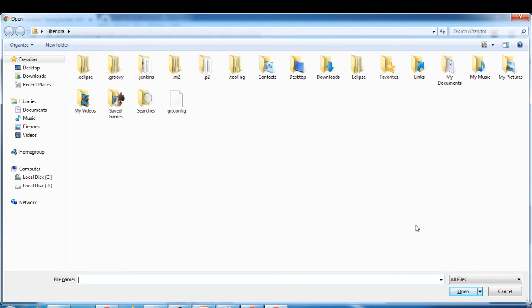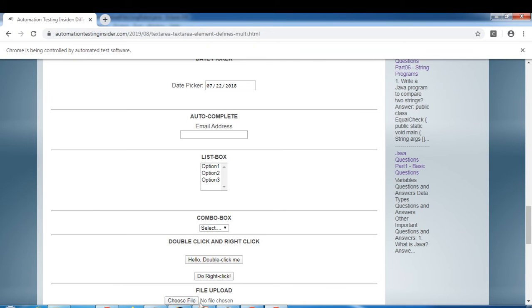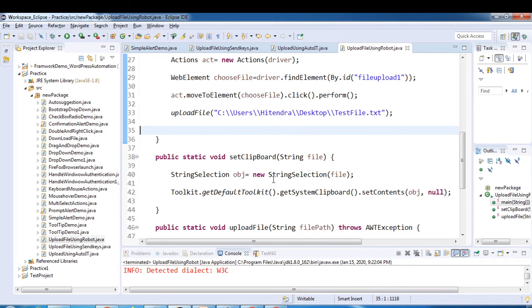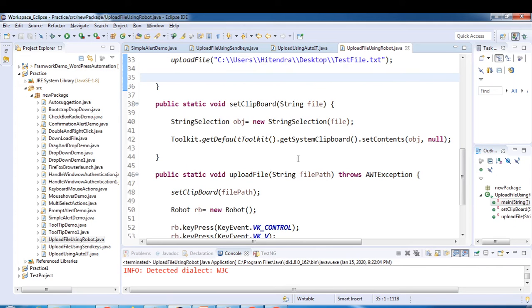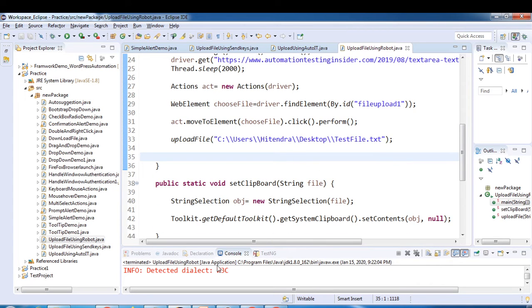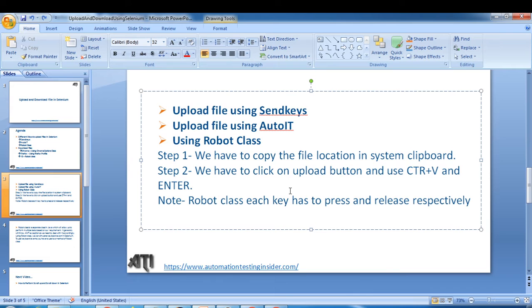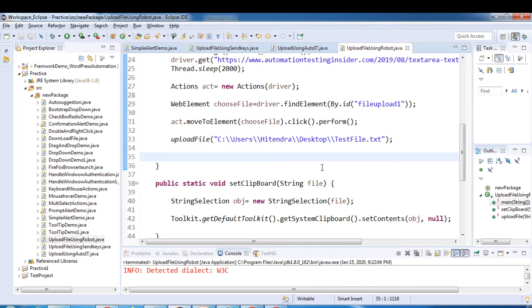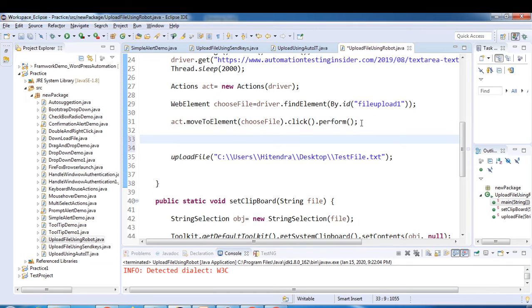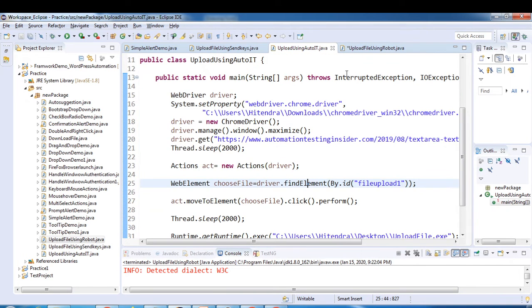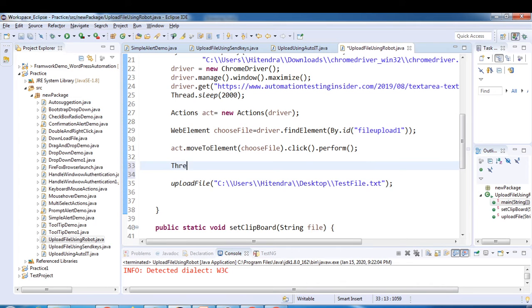I think something went wrong. We have to look for that. What is the problem? We have to give some wait here. Let's say 2 seconds of wait, and then let's see.